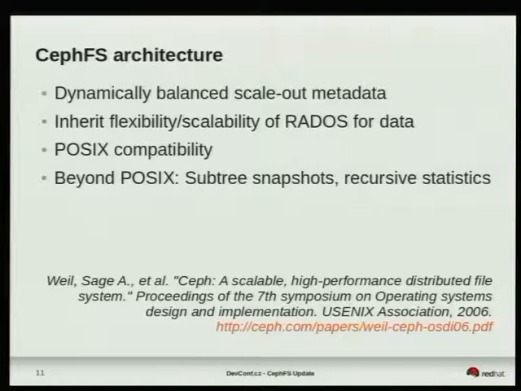But it's still pretty interesting to work on, and there are several developers working on it now to try and get it up to speed. And the reason it's worth getting it up to speed is because of these features. So we dynamically scale out metadata, and that's something that very few network file systems can actually do well. It's a hard thing to do because you have to decide how you're going to do it, and I'll go into that in a second.